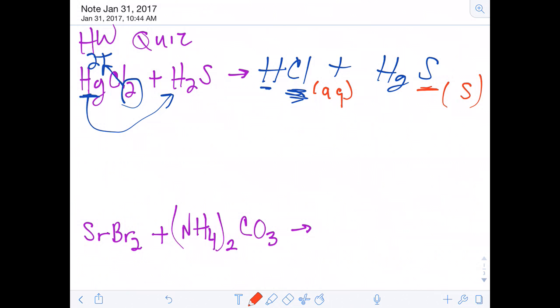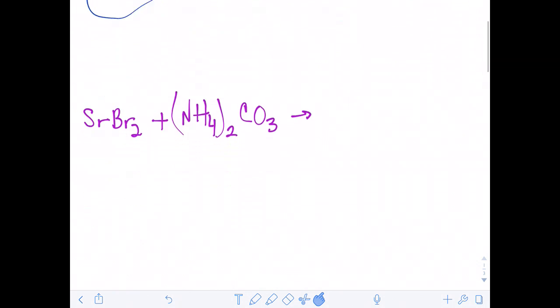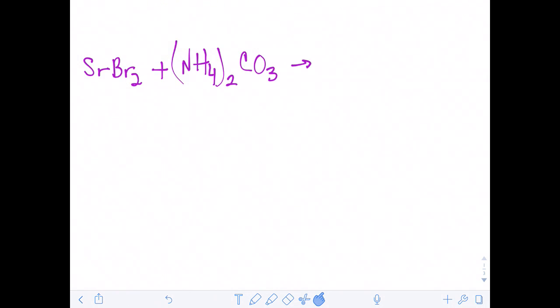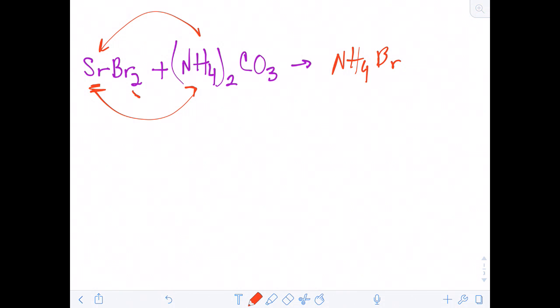The second one, let's do this a little quicker. I'm not gonna labor over the formula like last time. What's strontium going to replace? Ammonium, right? Because that's the cation. It's a cation replacing a cation. Ammonium is going to take strontium's place. So what are the two products I have? Ammonium bromide. I'm not going to write that 2 there because I have to figure out what the new formula is with the oxidation state.